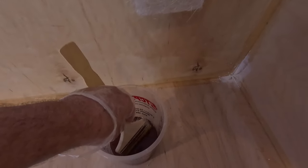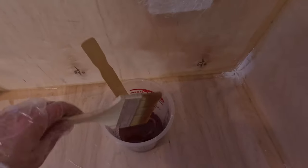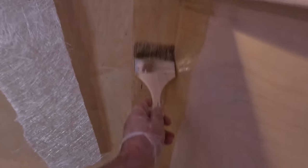What we want to do first is get your brush nice and saturated in resin, and permeate the wood behind where the mat is going to go with resin. We want to get that all nice and covered, and then we will do the same for the other side. Please bear with me, this is not the easiest thing to do and film at the same time, but I think it's important to show you exactly how this works. Behind where the mat is going to go, we have both sides all nice and covered with resin.